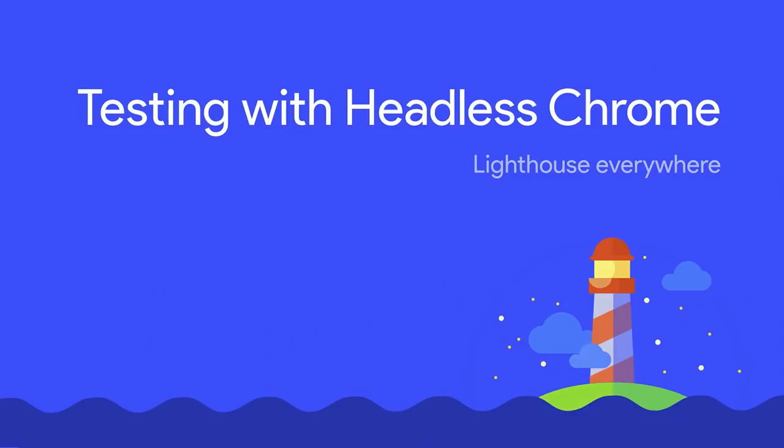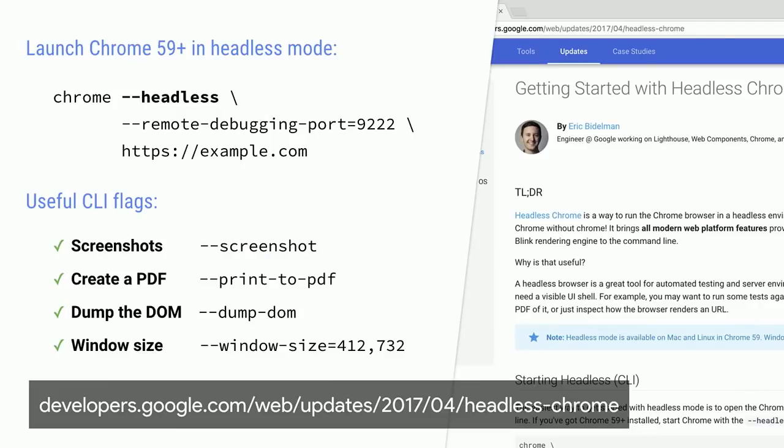Another thing that just happened was Chrome launched headless mode in Chrome 59. So brand new stuff, but very cool for automated testing. If you fire up Chrome from the command line, you can pass the --headless flag. And that'll start Chrome essentially without Chrome. So it's great for headless testing, Travis, automated environments where you don't need a full UI of Chrome. You just want to do some browser testing. You can do some cool stuff from the command line.